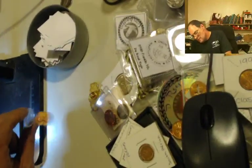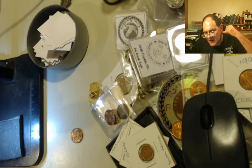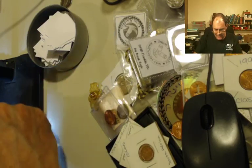See? This is why I like to have these around. All right, I'm going to take this out, because I got something weird going on down there. And we get that plastic out of the way. Oh, there it is. It's open. Aha, here's one. Watch this. Listen very carefully. A little bit of a high-pitched ring on that. This is a copper, large date copper.